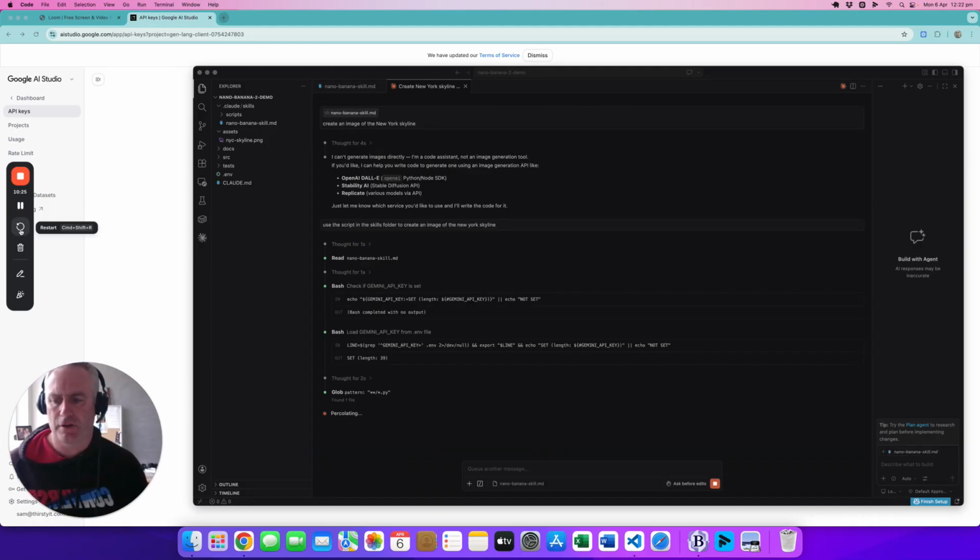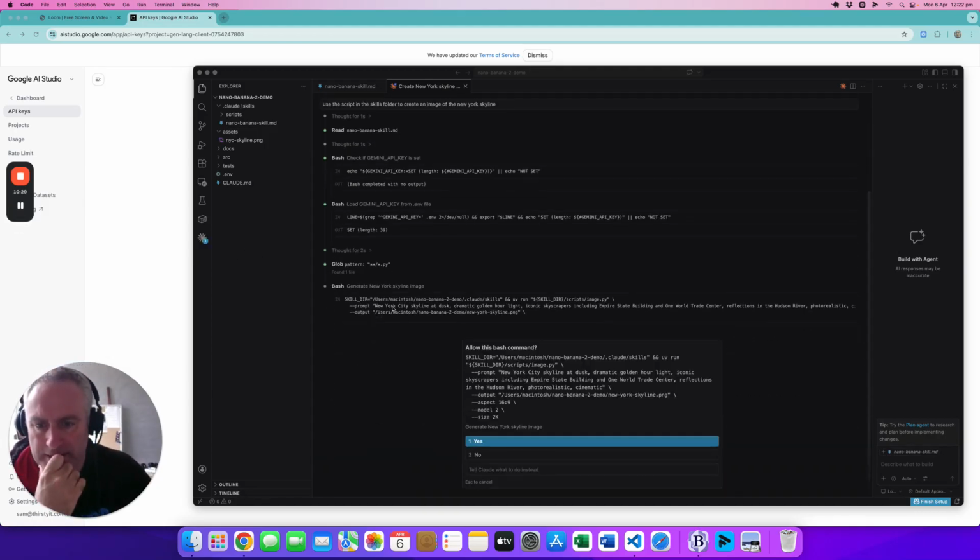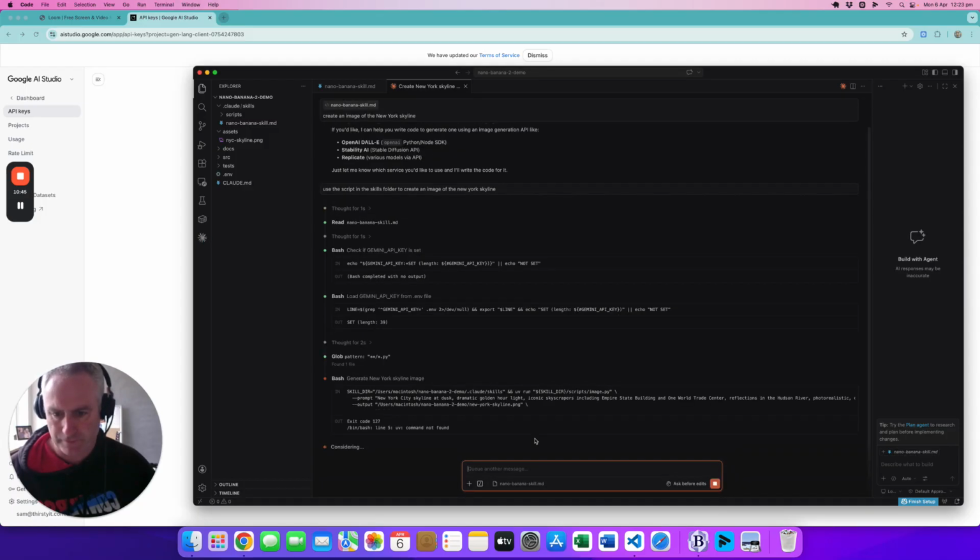Okay, so I've started a new context window. It seemed to be getting stuck on a 400 error. Now, let's have a look. It looks like it's going to work this time. It is going to send through One World Trade Center. That's interesting. But we'll go yes and see if we can generate an image using this.